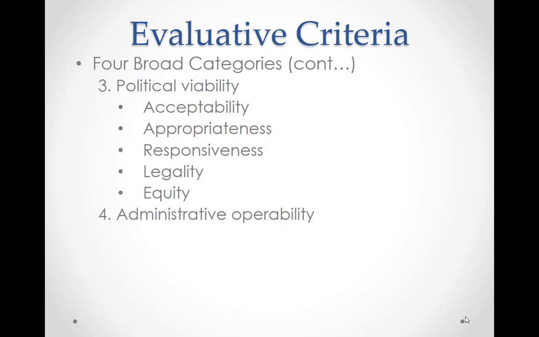Appropriateness is related to acceptability in that it addresses issues of values, but at its core is an ethical question about whether the policy objectives should be pursued at all. If policy objectives raise human rights concerns or environmental justice issues, you may have to think long and hard about whether you are willing to conduct the analysis. Responsiveness involves the target group's perception of whether the policy will meet its needs. Will it be responsive to the needs of citizens and provide what they need or want?